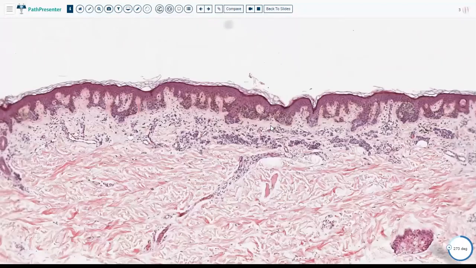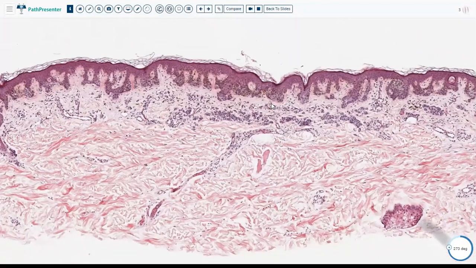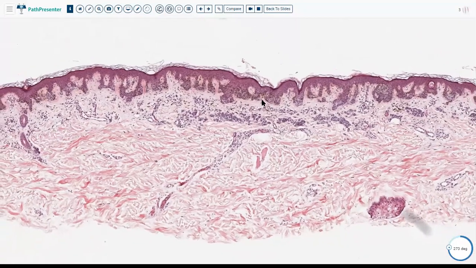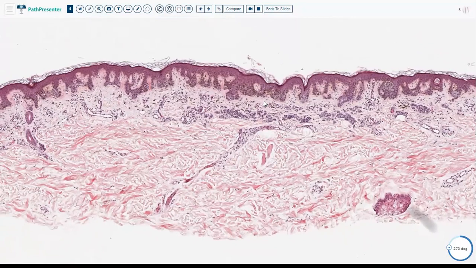So dysplastic nevi are a very interesting entity for dermatopathology. Honestly speaking, when I used to study junctional nevi and dysplastic nevi clinically back when I was a resident, it was really hard for me to say what's a dysplastic nevus, because clinically it just tells you that it's a nevus with some features of melanoma, with asymmetry and border irregularity.